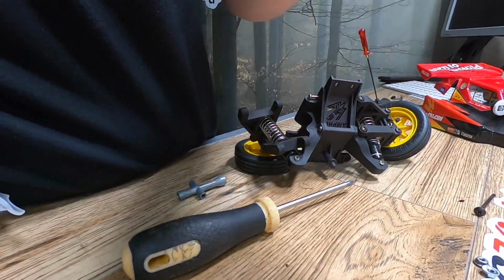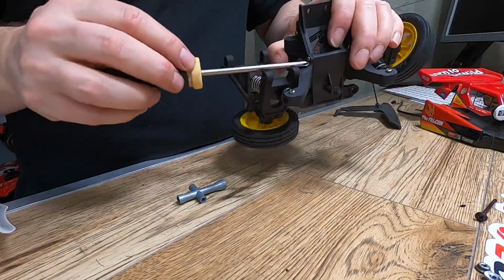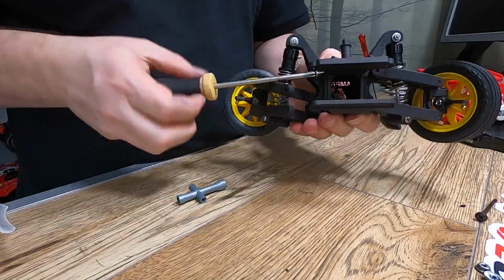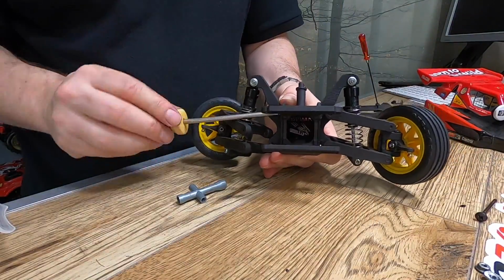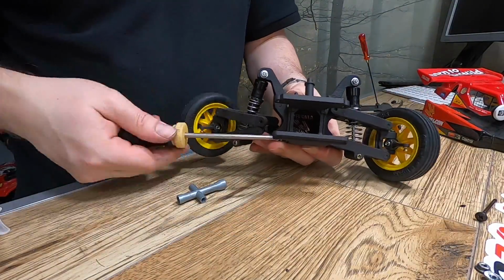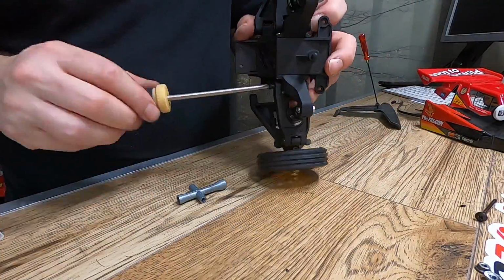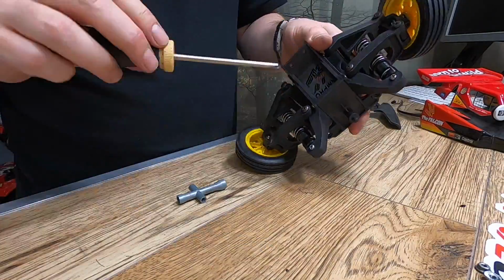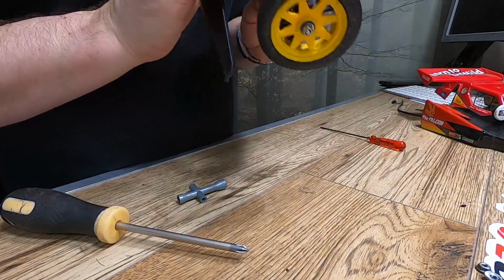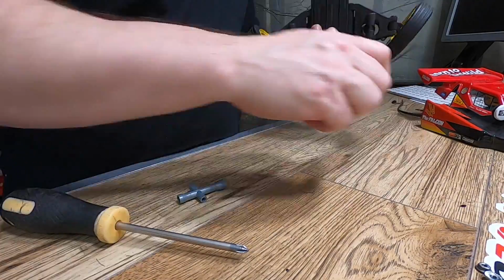Another mod that I will look into is, as you can see, I'm screwing the uprights to the side of the centre section. I think you could actually put a bolt all the way through and put a nut on the other end. Now, looking at the clearances, they're very tight, so you'd have to have exactly the right length bolt, and the nut would have to be quite a thin nut, but you would then be able to clamp all the way through. So that's another mod that could be done to this, and I'll probably have a look at trying that out.